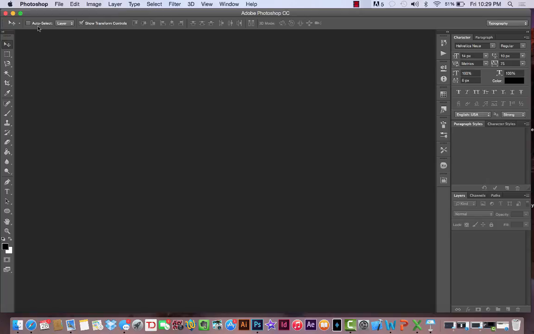Now, along the left side here, you have all your tools, and this is what's called the toolbar. We're not going to be using all of these. And I want to clarify right now that we're going to be throwing a lot of stuff out the window. We're not fixing blemishes in models' faces. We're not bringing out the sunlight in a sunset of an image we took in the Bahamas. This is user interface design.